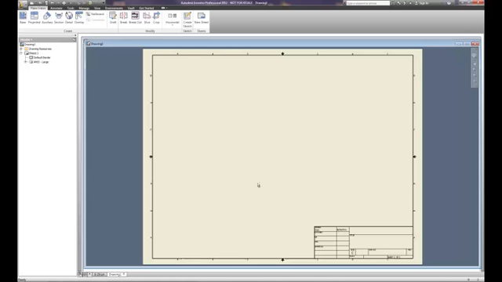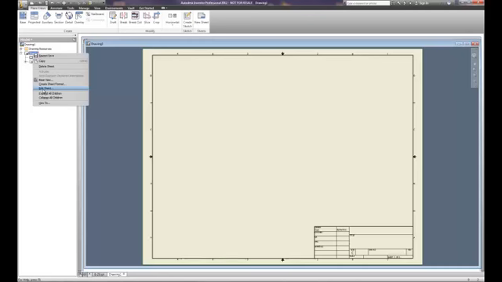So we're going to need to edit this particular drawing. All of our editing of any of the models, whether it's a part, an assembly or a drawing, is done here in the browser window. To edit, we right mouse click on sheet number 1, and it's going to ask us all the different options.